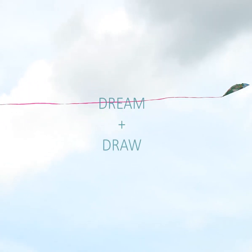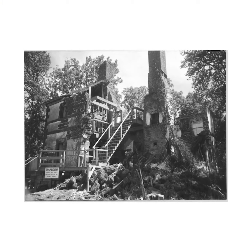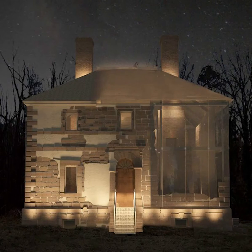Today, since it's 4th of July, we will be looking at the proposed renovation to the historic home of Francis Lightfoot Lee, who was one of the signers of the Declaration of Independence. The original home is a brick structure and has deteriorated over time. Now it will be restored with a new modern glass element.